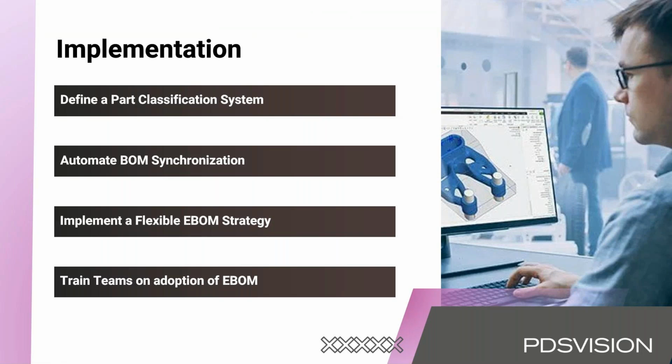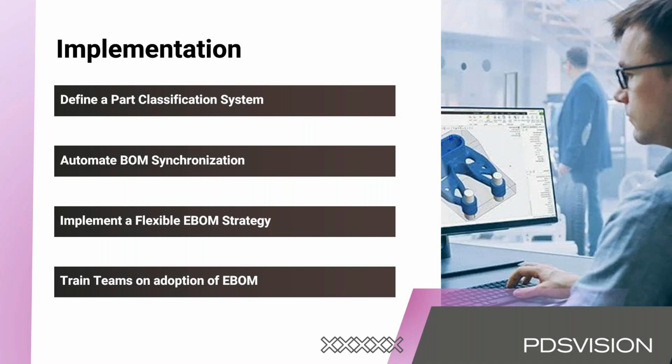Now, expanding on from the PLM solutions beyond EBOM management. So implementing effective EBOM management will help to facilitate further PLM advancements. This will include things like supplier and manufacturer management, or SUMA as it's known, which ensures accurate supplier part data integration with EBOM so better sourcing and procurement decisions are made. CAPA, corrective and preventative actions, enables tracking and resolution of quality issues by linking the EBOM components to CAPA processes. We have the customer experience, which enhances after-sales support by maintaining accurate BOMs for service and spare parts management.